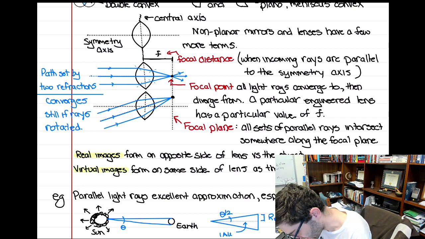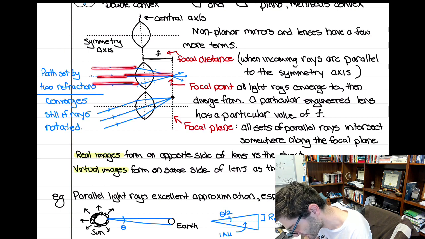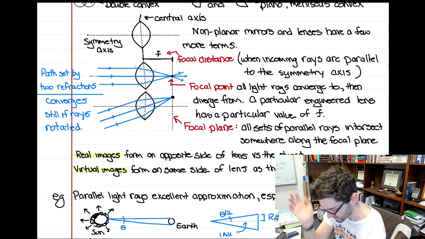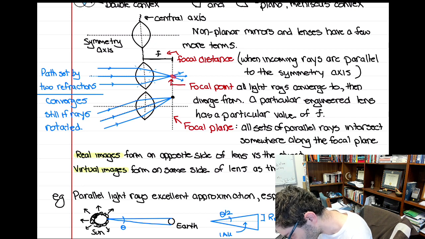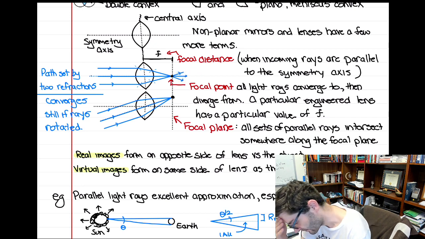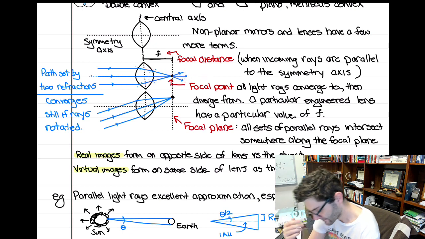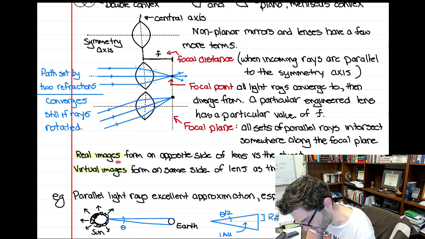So particularly at this focal point, if you have light rays coming in, then they all converge to this point. If I were to keep drawing them, it's not that the light stops there, unless maybe you have some sort of film or a white piece of paper, then they would just diverge. Since the light rays are collecting here, if we did have our eyeball there, we would see an image. It seems like light collects there, or if our eyeball was over here, it would seem like light is emerging from that point. So we call that a real image.